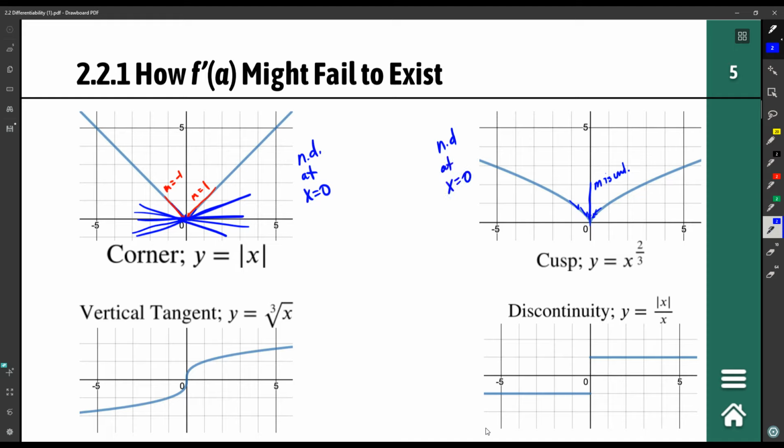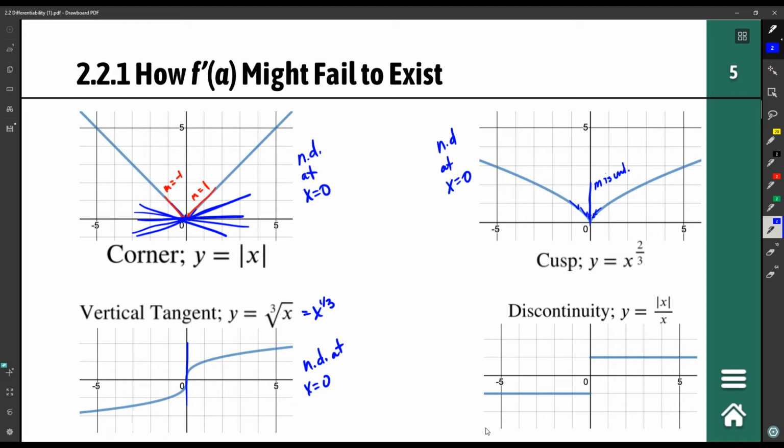We're not differentiable at x equals 0. Here's a curve that is similar to x to the 2/3. This is the cube root of x, or x to the 1/3. It also doesn't have a derivative at x equals 0, and that is because the one and only tangent line there is indeed vertical. So this one's not differentiable at x equals 0 as well. No slope on that line. The slope is undefined. Therefore, the derivative does not exist.